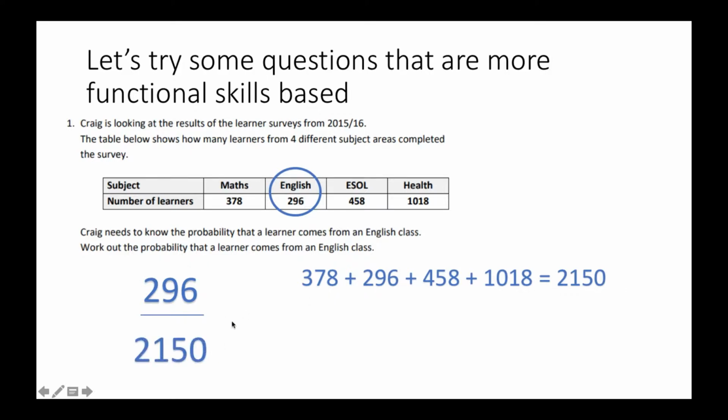That is our answer. However, we do need to simplify a little bit. We can't just leave it like that. Let's try and get it simplified. So it looks like I've tried to simplify it, but I'm not going to be able to get a smaller fraction. So I've put it in the calculator and I've done 296 divided by 2,150, and it gives me 0.1376744 on the calculator. So you could say that that's 0.14 because we can round up, or 13.77% to 2 decimal places.